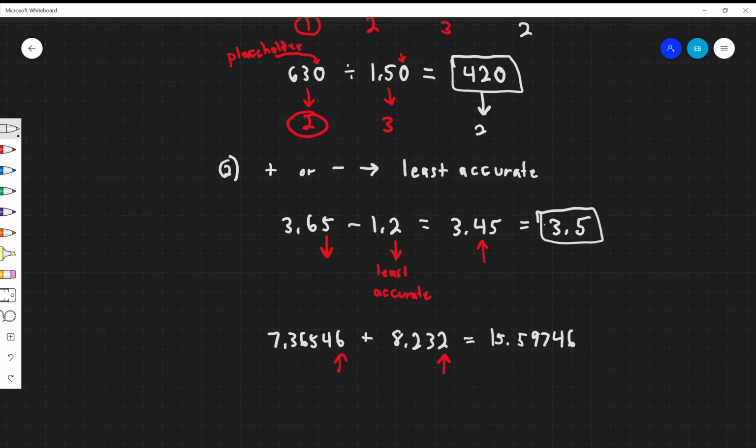Do these calculations. Don't just blindly copy them down. Make sure you can type them in. I only want this to 3 decimal places: 1, 2, 3. So I'm going to round to this third decimal place to get my final answer of 15.597. And that 7 is going to stay because it's next to the 4, so I don't round it up. So there is my answer for that number of sig figs. So that is how we do sig figs, accuracy and precision.